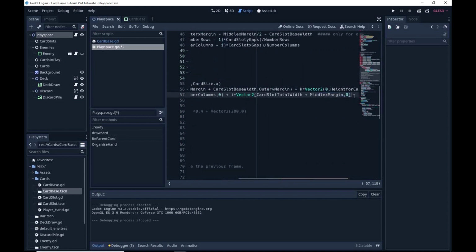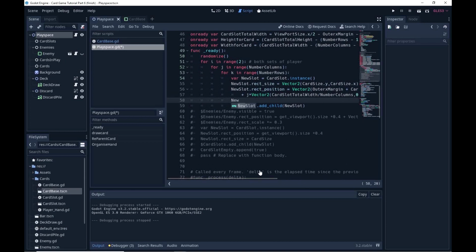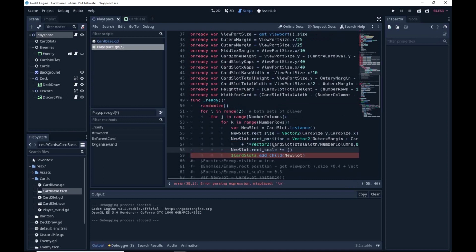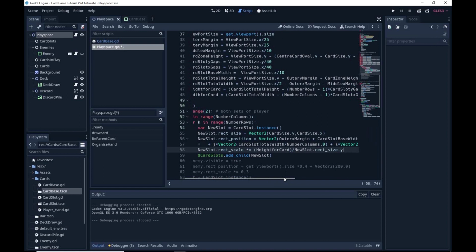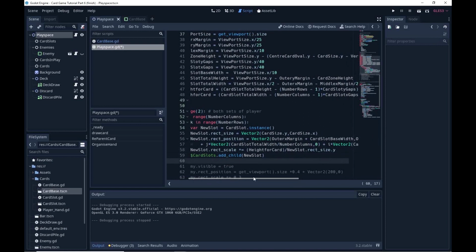Got it here before we spawn the cards. So we get our new slot and we're going to change its scale, so if we need to scale it up or down, we have that freedom to. I want to scale according to the height, as we typically have no space left or right. So the height for the card divided by the height of the card itself. To be more proper, I'd do a minimum of the width and the height. But here, it always tends to be the height that is the limiting factor, so I'm not going to bother doing the width as well. It'll be roughly the exact same code. So that'll automatically update.